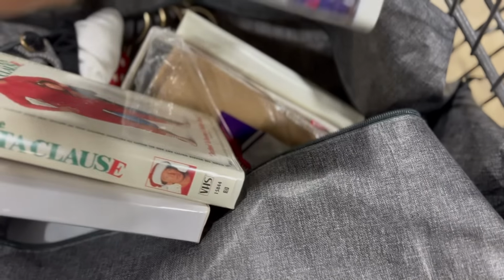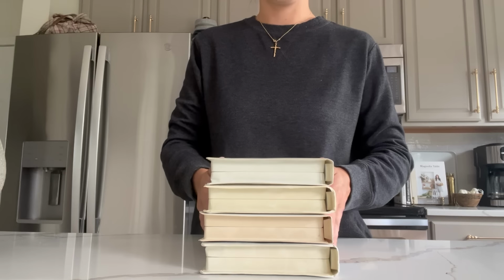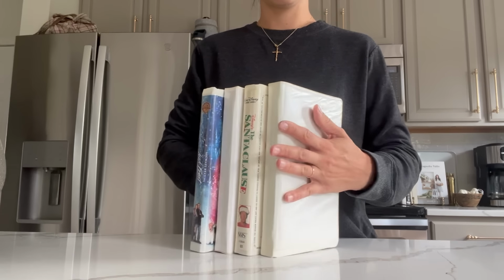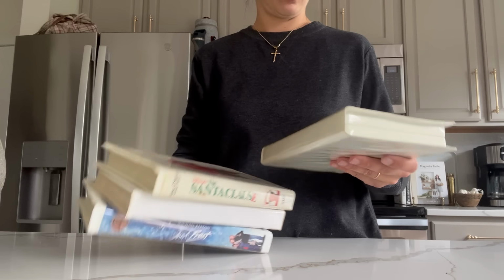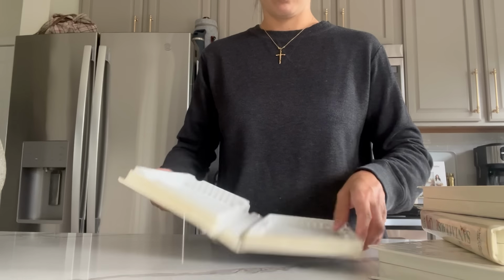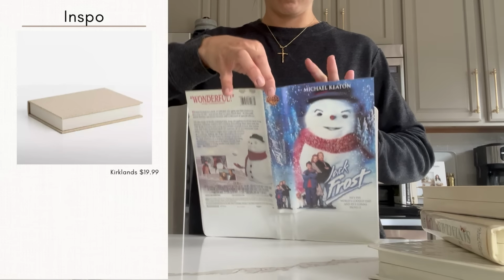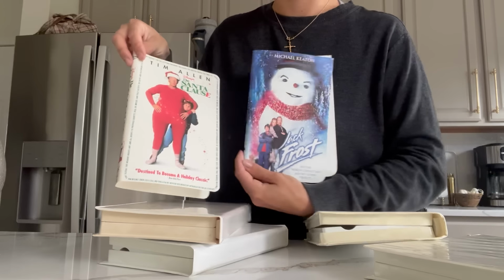So one thing you can always find at the thrift store are VHS boxes. Sometimes they have the VHS in them, sometimes they do not. So I just grabbed 4 of these boxes. What's nice is they're all uniform in size. So what if instead, I've been collecting specifically Christmas related ones because I have a Christmas DIY in mind. I'm just gonna remove those, set those off to the side.